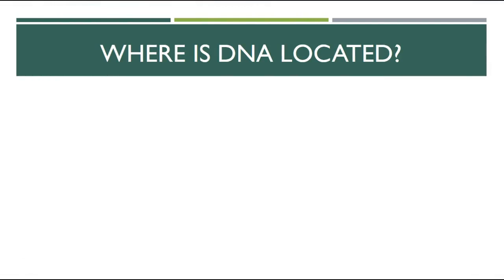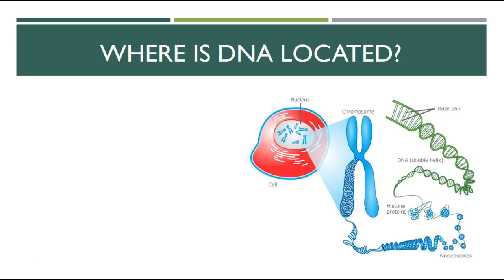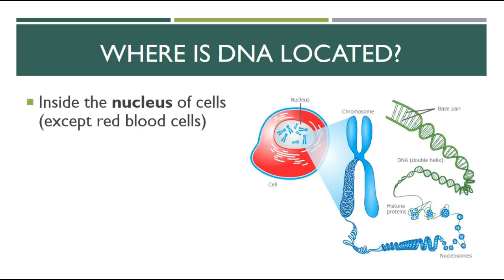So now, where is DNA located? Well, I think we can figure out that it's located in our cells, but it's located in a very specific place, and that is the nucleus. You might recall this from our unit on cell organelles. Now, the one exception to this rule is the red blood cell. They do not have a nucleus, so they do not have DNA.